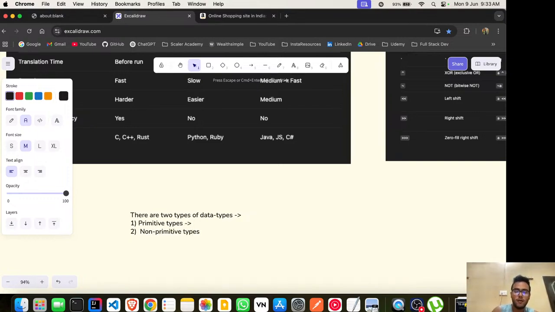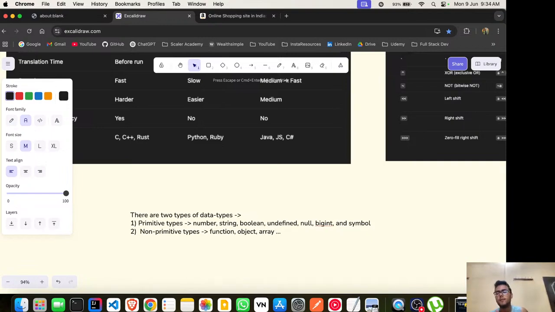Primitive types include number, string, boolean, undefined, null, big int, and symbol. Whereas non-primitive types include functions, object, array.